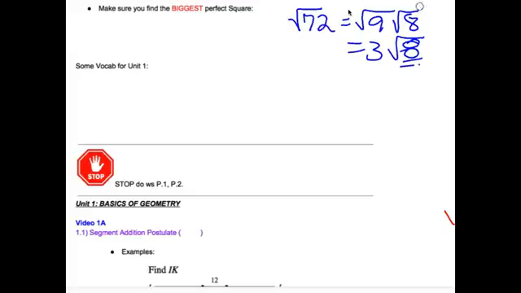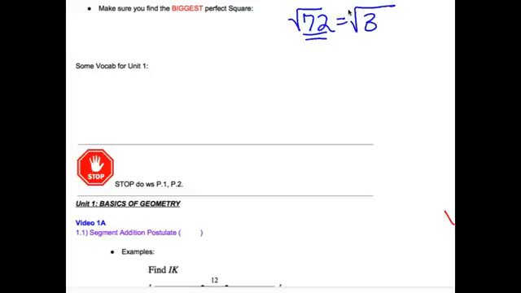So it might be worth your time to find the biggest perfect square that goes in here. And recognizing that 36 goes into 72 twice, then I only need to have one step. So just make sure you're done. When I check your worksheet, I'm going to be particularly focusing on those that have multiple square roots and making sure that you take it all the way to the end.